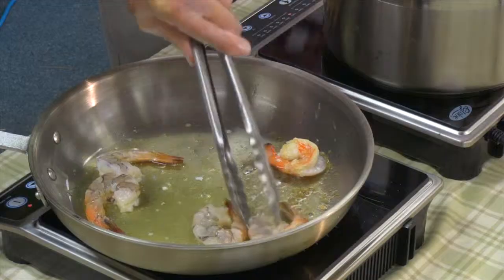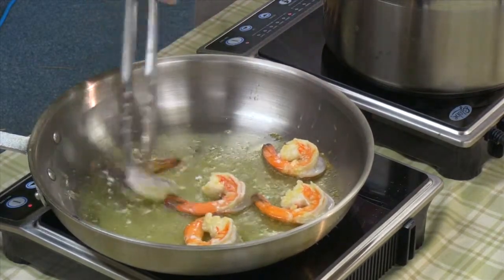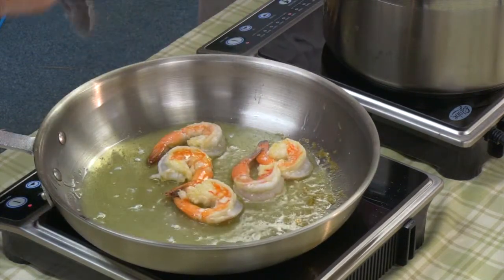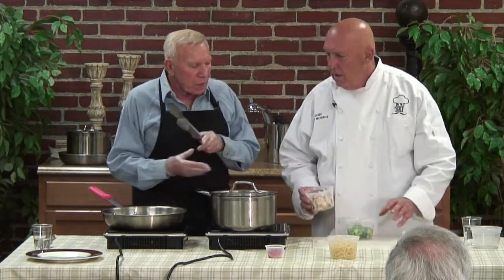I'll tell you, butter in a professional kitchen is used when you finish your sauce. It gives it that nice shiny effect, as well as another level of flavor. But Vinny is very health conscious, so I'm guessing that's why you don't like butter. Yeah.